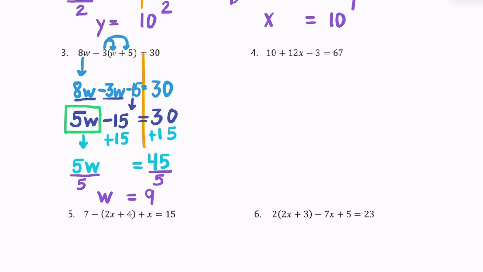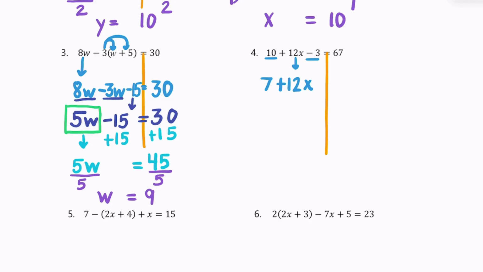All right. Moving right along to question number 4, draw my line down my equal sign. I do not see any parentheses here, but I do see some like terms on that left-hand side. And in this case, the like terms aren't the things with the variable, but the constants. So this 12w, I'm just going to bring down, and then I have 10 minus 3. Now it's up to you if you want to do that 10 minus 3 first and write 7 and then bring down that plus 12w, or 12x, I'm sorry.